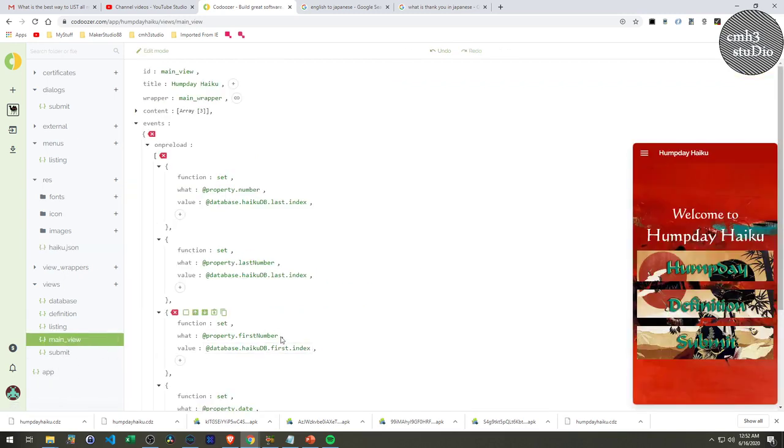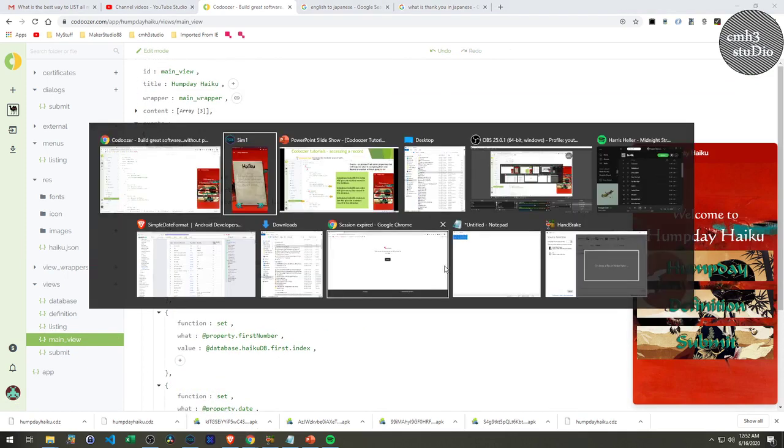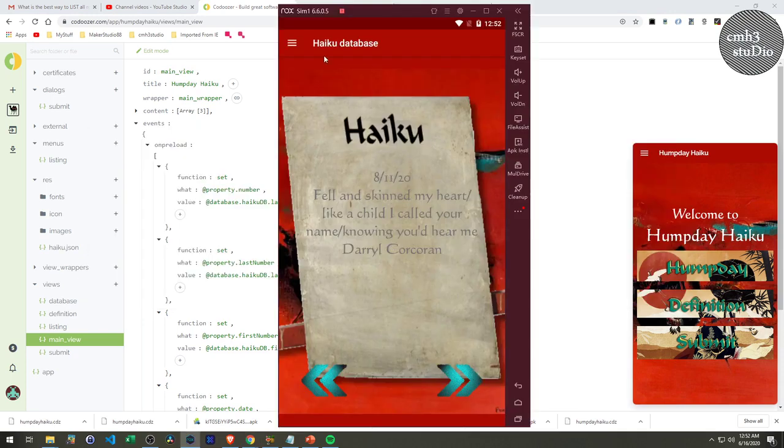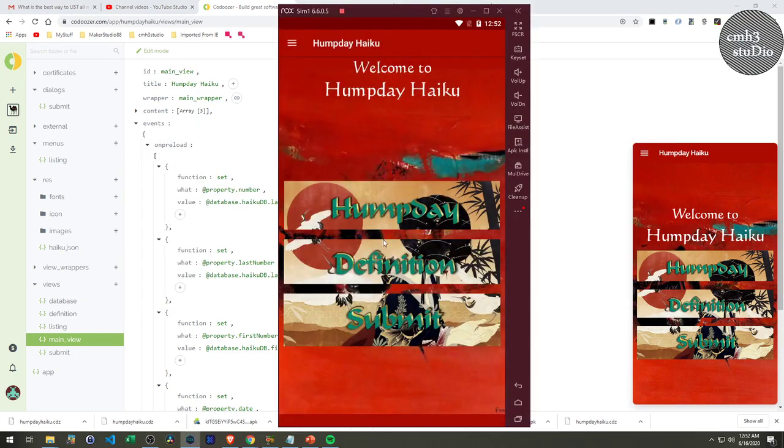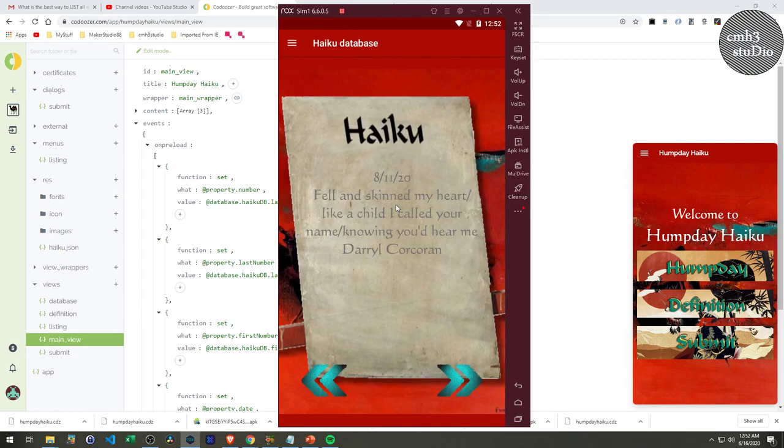And the reason why I'm doing that on the onload is because when the user goes to the database or the app, so let's go into the app as we're coming into it. It's got the last record in its memory right now, and I've got these navigational items that I want to go to the previous record or go to the next record, but I don't want the user to accidentally go too far, right?